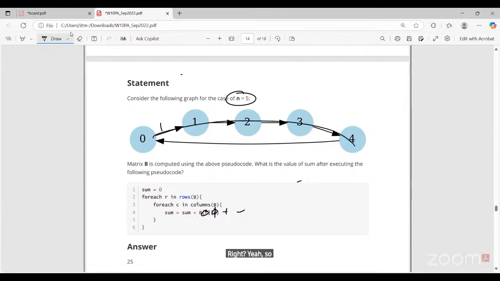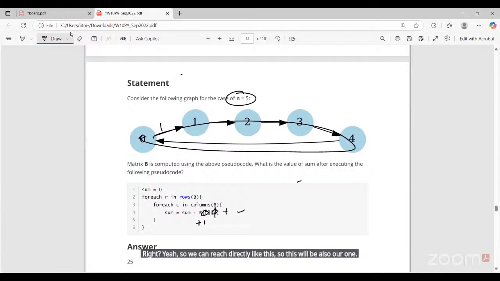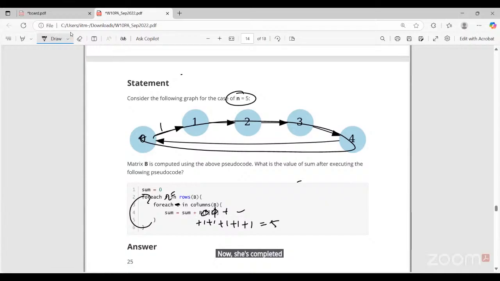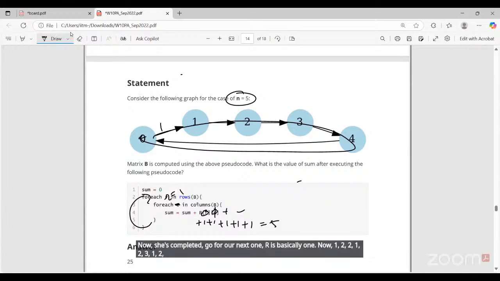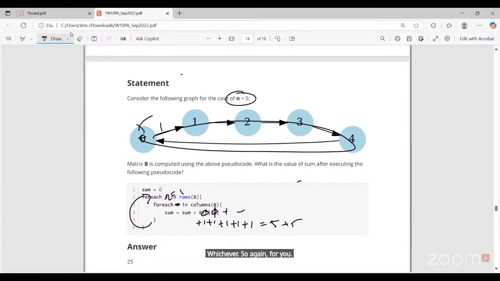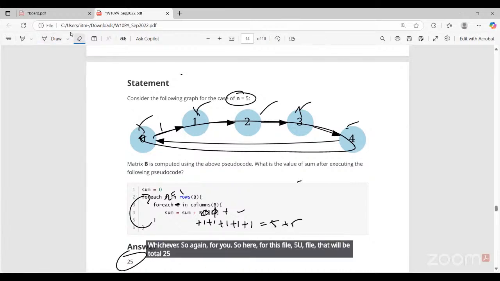So we can reach directly like this, so this will also be 1. So 0 to 0, 1; 0 to 1, 1; 0 to 2, 1; 0 to 3, 1; 0 to 4, 1. That is basically 5. Now C is completed. Go for the next one. R is basically 1. Now 1 to 2, 1 to 3, 1 to 4, 1 to 0, 1 to 1 also reachable. So again 5. So for this 5, 5, 5, 5, that will be total 25 as the answer here. Anyone, any doubt here?